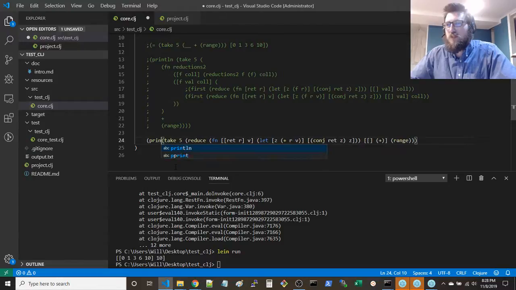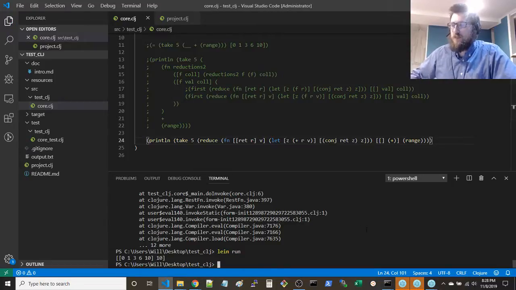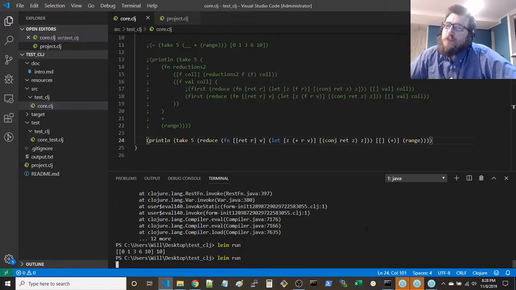I'll try to print that. Yeah, it does not give you a lazy sequence. Definitely not. No, certainly not.